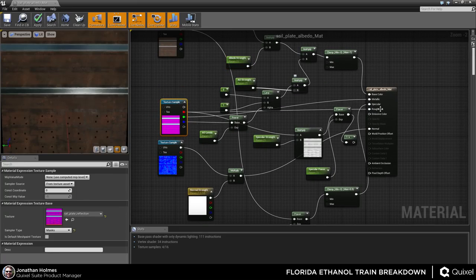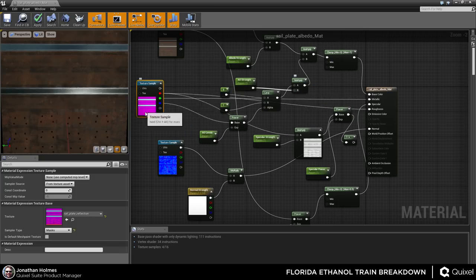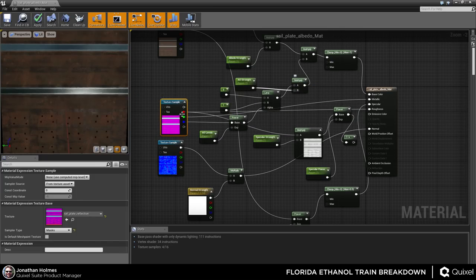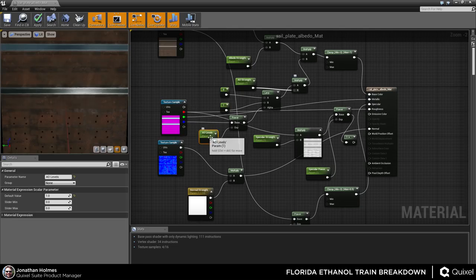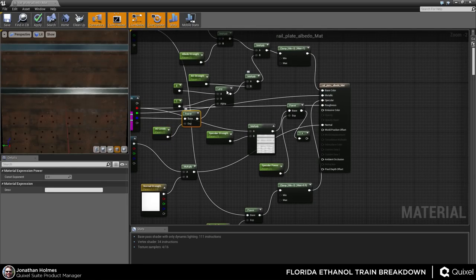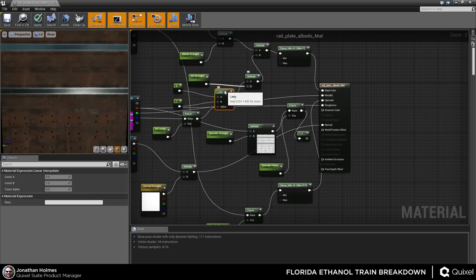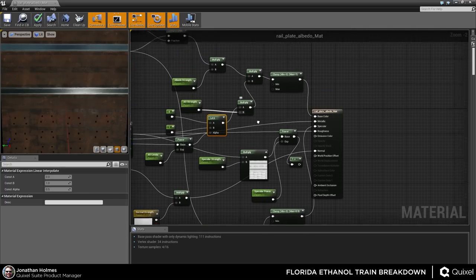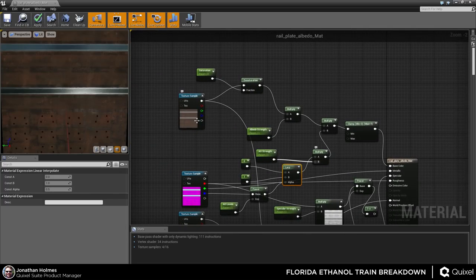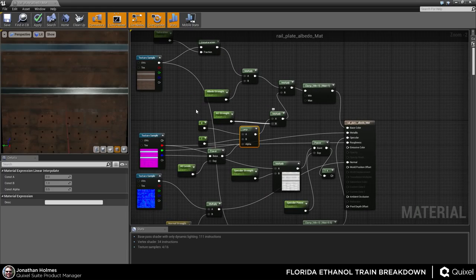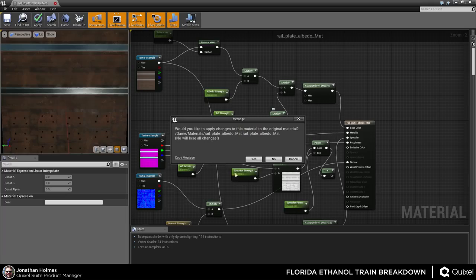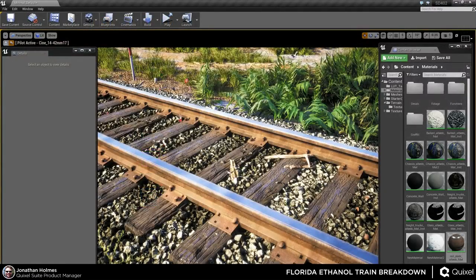The roughness is pretty much just straight in. As you can see, it doesn't have anything else connected to it. The metallic is also straight into it, and the AO is controlled by a constant, which goes into a power, which is then lerped between 0 and 1 as kind of its own clamp, which is then multiplied onto the albedo itself to kind of fake some shadowing. Even though this engine is incredible, sometimes you still have to do some stuff to make things pop better.